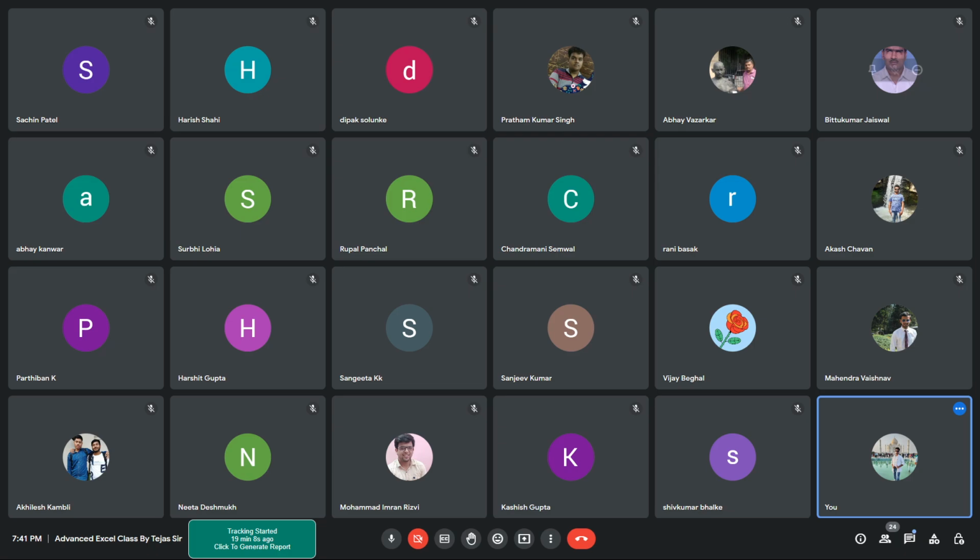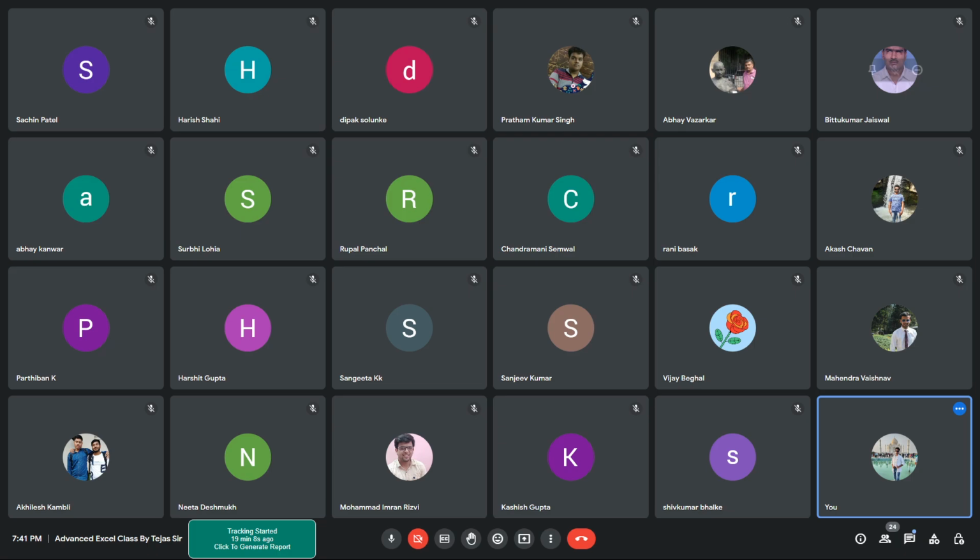"Status bar, accessibility check, accessibility colon, good to go button, accessibility check complete, click here to learn more." So these are the options on the status bar, like "Normal tab selected, normal data document, normal view." Again, the status bar is a horizontal strip, so the left and right arrows will help you to navigate around it. I am pressing right and left arrows. "Page layout tab, page layout, see how your printed document will look. This is a good way to check out where pages begin and end, and to see any headers/footers on the page." "Page break preview, see where the page breaks will appear when your document is printed."